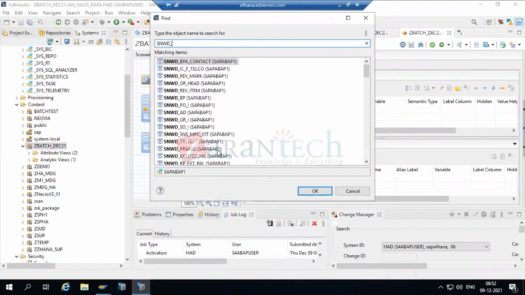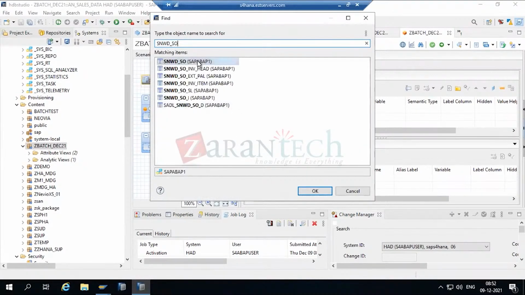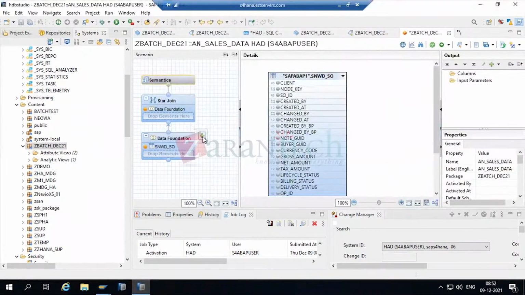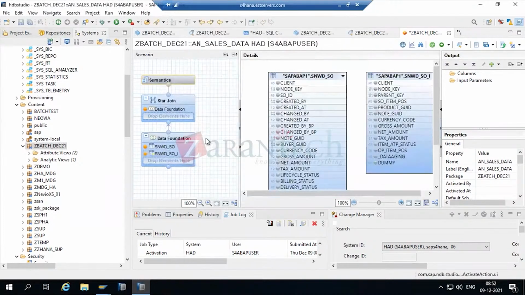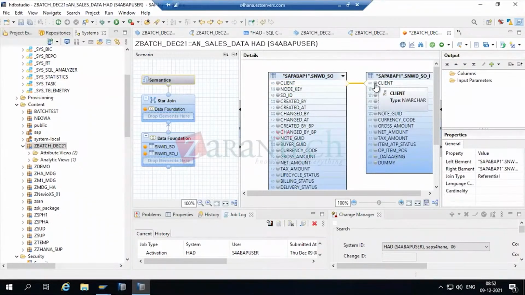Now we'll add two tables here, like what we did for the attribute view. I'll add the sales order table, and I'll also add the sales order items table. Okay, I have added two tables here. The same thing, I'll map client to client and node key to parent key.